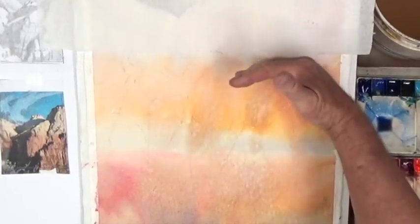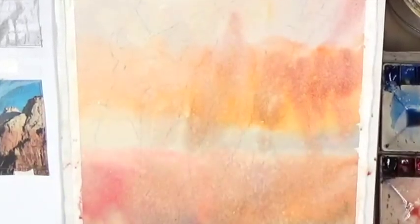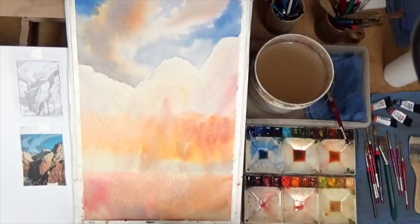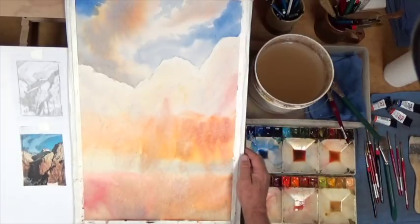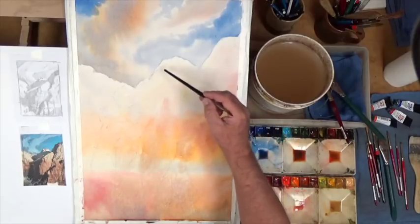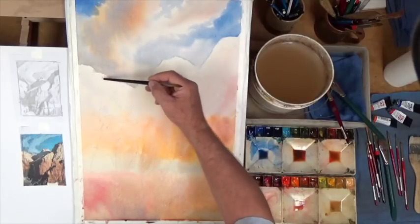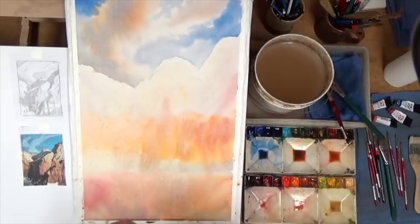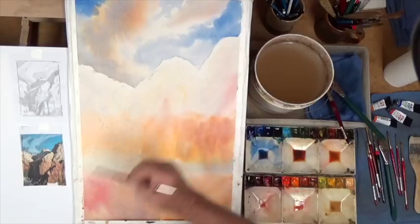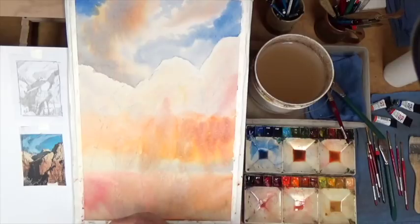So now we've got this gradual flowing of orange to light to red. We've protected that sky, and we've got our basic lights in there. Now, this is always my approach when I paint. I want to come in here, and I want to leave the lights where I need them, and it's easy to do when you put dark against light, and this isn't wet, and this is, well, that stops the edge. So now we have this edge that's right here, and we'll have to soften that a little bit as we go. But we got a lot of work to do to start building up these values and these shapes.